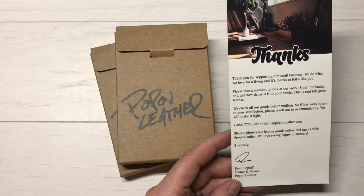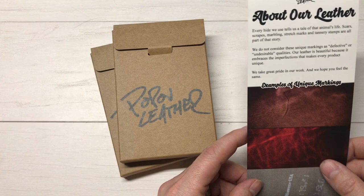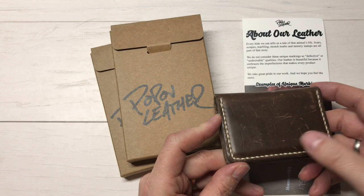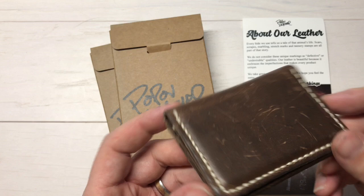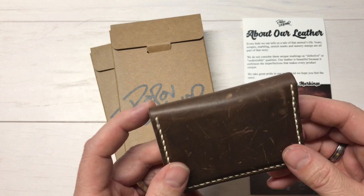Ryan Popov is the owner — he's in the shop, he's making the stuff, he's not a distant owner at all. He's hands-on with these guys. The card talks about the leather and unique markings in the leather. A lot of times leather isn't perfect when you get it, or if it is, it can start to develop these little personality marks. I'm not treating this any differently than any other wallet I've ever had — it goes in my pocket, my cup holder, gets thrown in a bag. It gets little rubs and scratches and liquid marks, and that's what makes it unique. It's just super tough and has served me great for a couple of months and will for years and years.